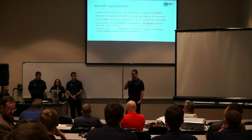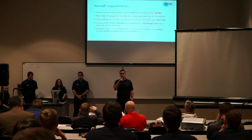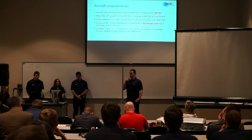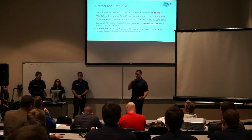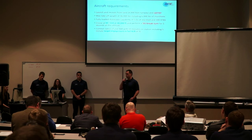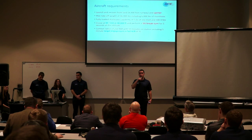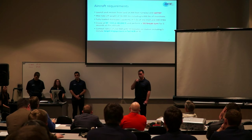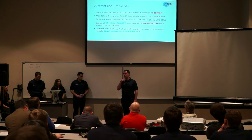For the project scope, the requirements that were given to both Fire for Effect and MTE Propulsion are on the screen here. Some of the key requirements to consider for us were the requirements in red. These are going to be heavy constraining requirements. This will come up in our constraint analysis, but this is our carrier landing and takeoff, as well as our 5G breakdown. The requirements in blue are going to be our mission fuel analysis concerns. So we have the cruise at Mach 0.8, 30,000 feet, as well as a target engagement at sea level in full afterburner.